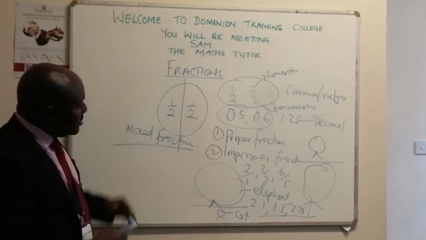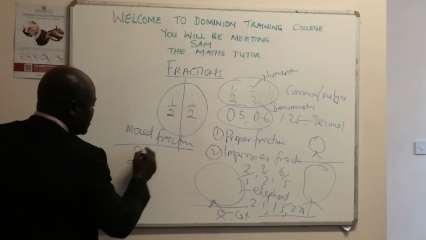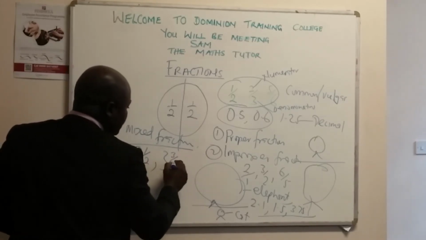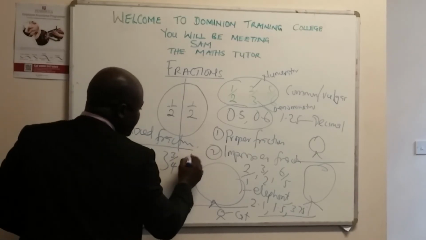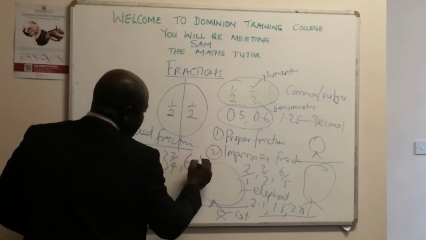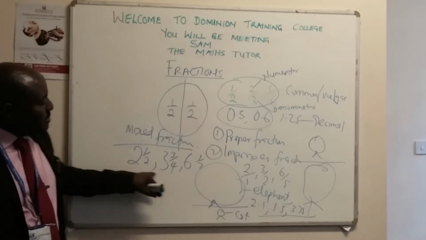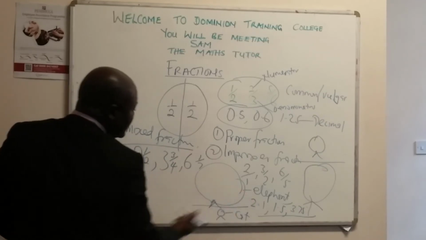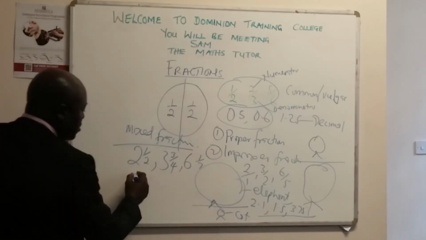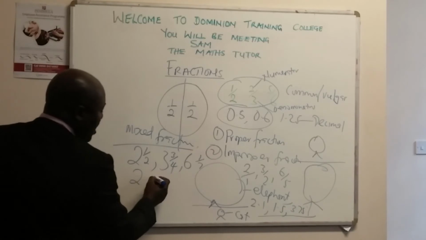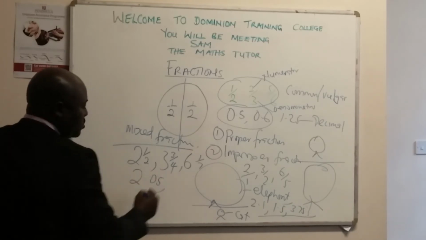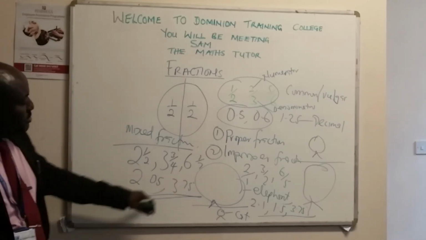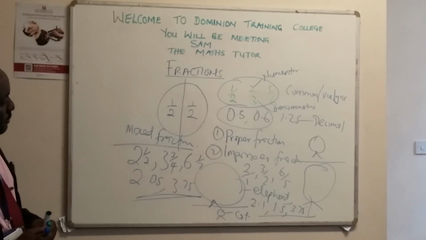So the mixed fraction is where you have the whole part and the fractional part. You have the whole part and the fractional part. 1/7. All these are examples of mixed fraction. Then the mixed fraction also, if you look at it in decimal form, it will look like the improper fraction because you are going to have the whole part and you are going to have the decimal part. This is also an example of mixed fraction in decimal form.